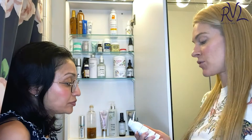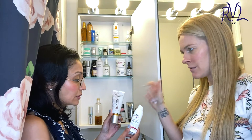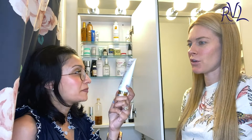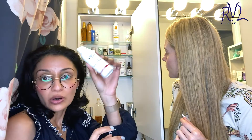I see two sunscreens — I see all of them. Yes, I also have this one. This one is tinted, this one's untinted. Monday through Friday work week, I'll put on the Elastin one. It has an infrared blocker in it, so it's anti-aging, anti-melasma. It has the consistency more like foundation, so it saves you a step in the morning. This is the stuff I use when I'm on vacation — the Elta MD UV Clear. It's a physical blocker, so it's all zinc. It's made for people who are acne-prone too.